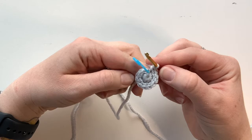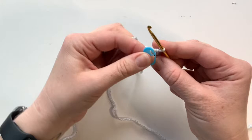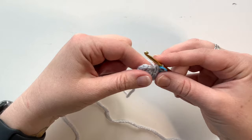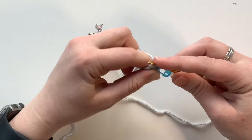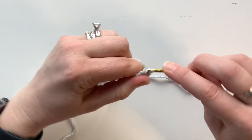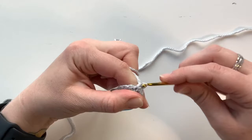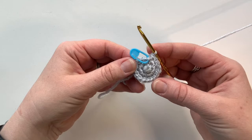You should have 12 stitches on the outside of your round — count them: 1, 2, 3, 4, 5, 6, 7, 8, 9, 10, 11, 12. Take your stitch marker out, put it on the current loop on your hook to start round 3. Round 3 is single crochet and then an increase, repeated all the way around. There's a single crochet in the next one, then in the next stitch you increase — two single crochets in that same stitch. Back to single crochet, then another increase, all the way around. You should finish round 3 with 18 stitches.